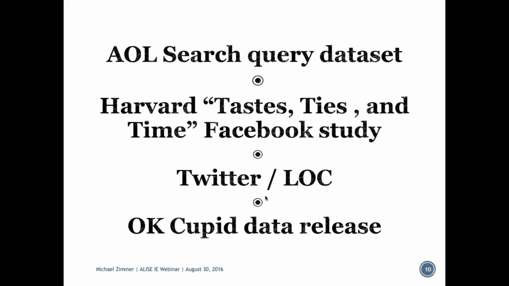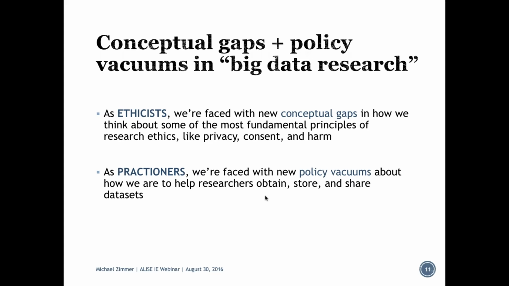So each of these cases have in common that researchers were trying to use data in very unique ways. They were using social data or public data or some kind of large data sets in order to study some unique phenomenon. It was very unique type solutions and processes. They were trying to do good things. They weren't trying to mess with people or out people or hack people, all in good interest. But they create a lot of really interesting and novel conceptual gaps in how we think about this as ethicists.